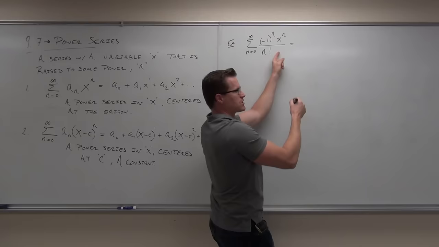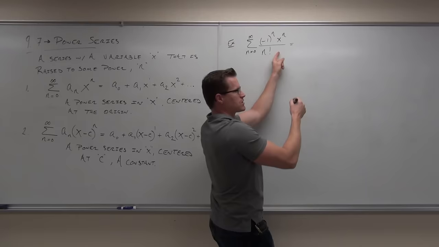Now, we have a few conditions for convergence of a power series I want to tell you about before we get to our example. I really hope we get to our example today. I'm not sure if we will, but at least we'll get through this. So, convergence of a power series could be one of three things. First thing, you might have a power series where the function is only defined at the center. It could be defined just at x equals c. If it's defined at x equals c only, we would say that the radius of convergence is zero.